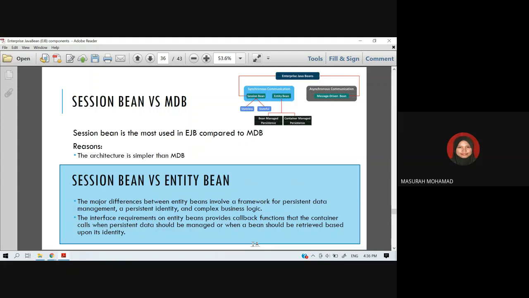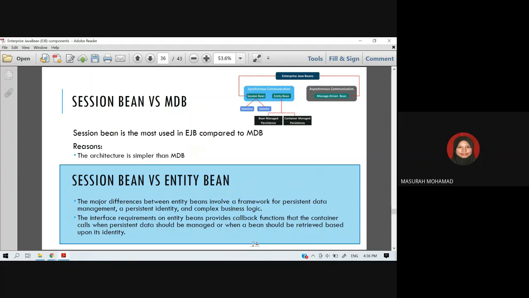So the major differences between entity beans involve a framework for persistent data management, a persistent identity, and complex business logic. So the interface requirement on entity beans provide callback functions that the container calls when persistent data should be managed or when a bean should be retrieved based upon its identity.